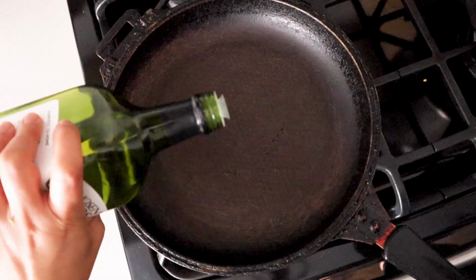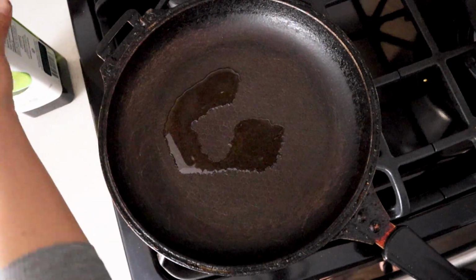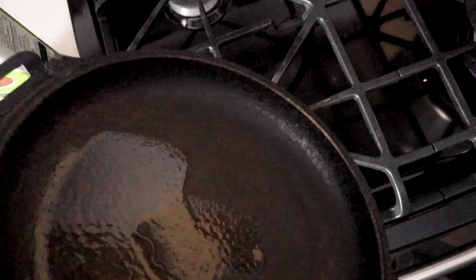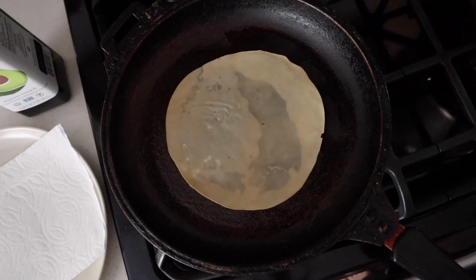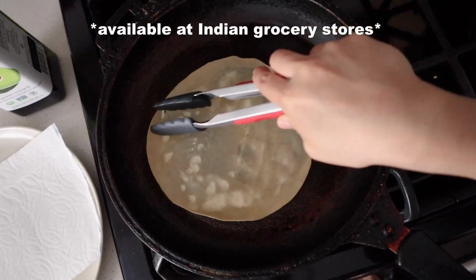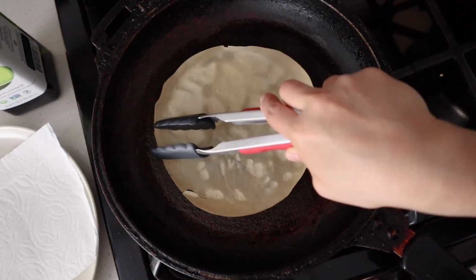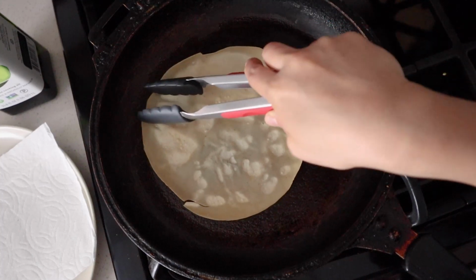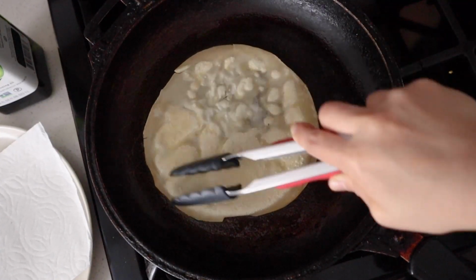While our kitchari is cooking, let's prepare some accompaniments to our meal. In a pan over medium heat, heat up about 2 tablespoons of oil to pan fry some papadums. Once your oil has heated, lay down 1 piece of papadum. Papadums are these super thin, crispy things eaten alongside with Indian dishes like other Indian flatbreads. It's gluten-free, it's made with lentils, and it's the perfect pairing for our kitchari because it's gonna give us that little bit of crunch factor.